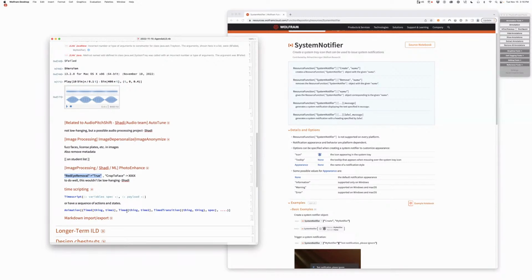All right, time scripting. I couldn't remember what was the topic. I don't know what that means. Okay, here's what this is, and this is actually a good idea and important, and it dovetails with a bunch of other complicated stuff about time series, and really this is a thing. Insofar as we've got a time series redesign going on, this should be looked at. Okay, so what is this? It's also relevant to video.